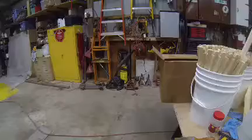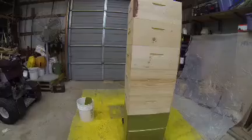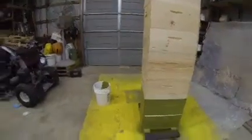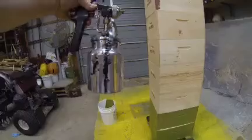Yep. The other thing I do is when I paint the hives, I don't use a roller. I don't use an airless sprayer. I use a sprayer that I purchased from Harbor Freight. You use it to paint vehicles with. Here you go, that's what it looks like. It's one of these sprayers.